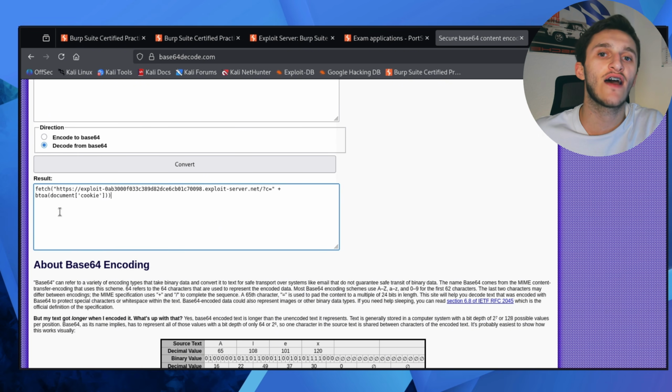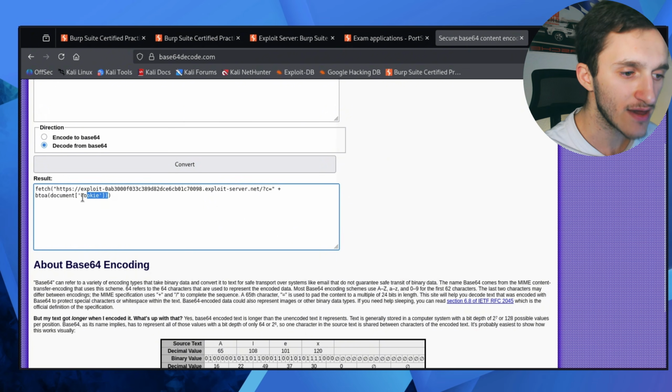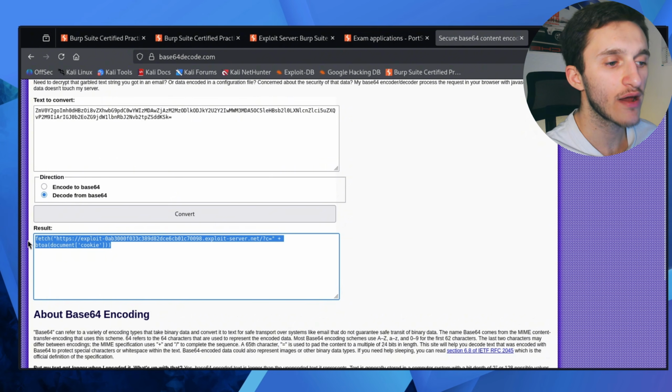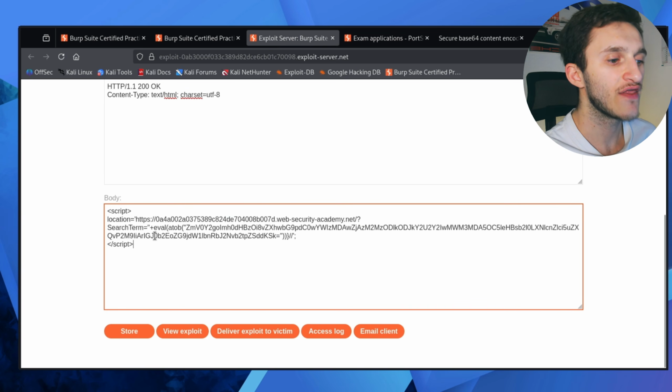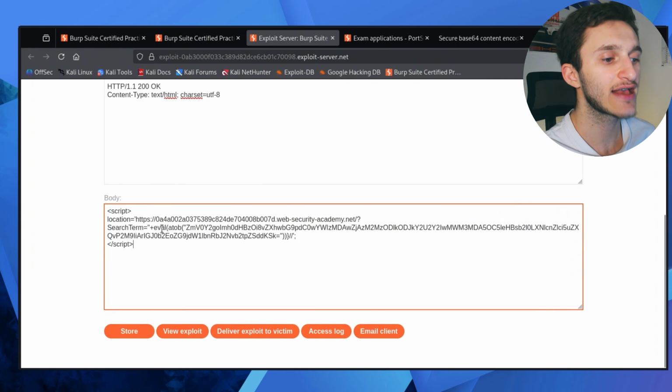This is so that if the cookie has any special characters, we don't get any URL problems. So we're taking the cookie, encoding it into base64 with btoa, and then we take this whole part right here and base64 encode it, so we pass any filters. And then once we send it, atob is going to take the base64 encoded, decode it, then it's going to be executed with eval.